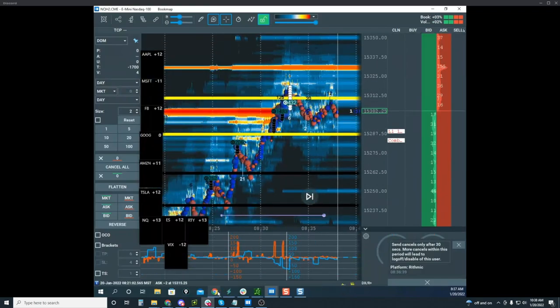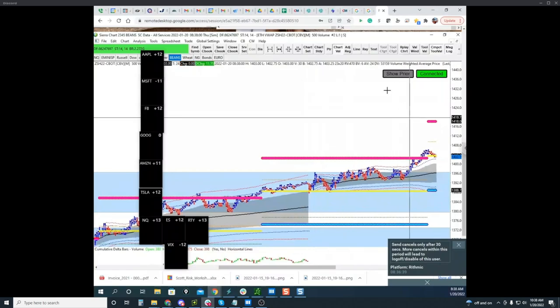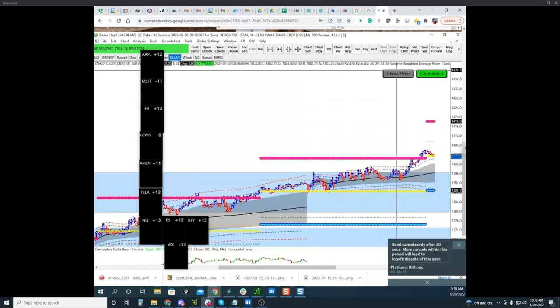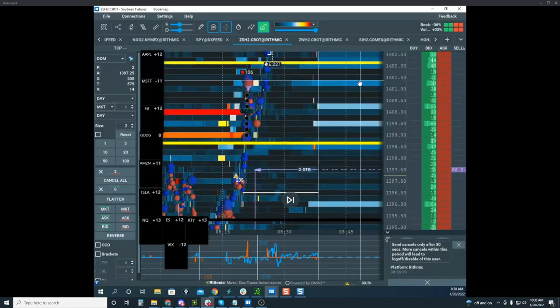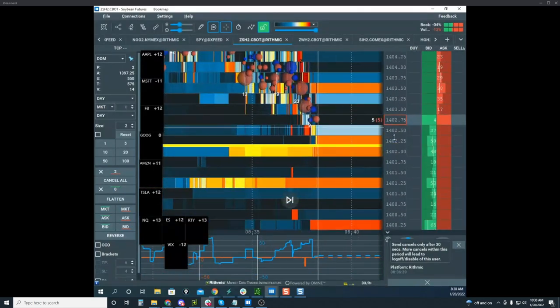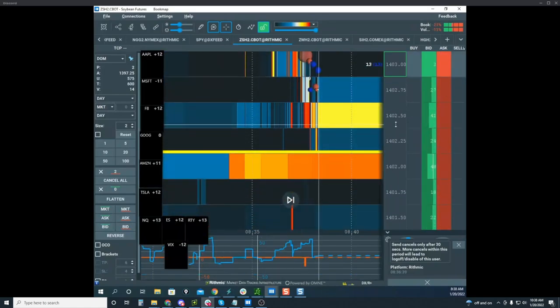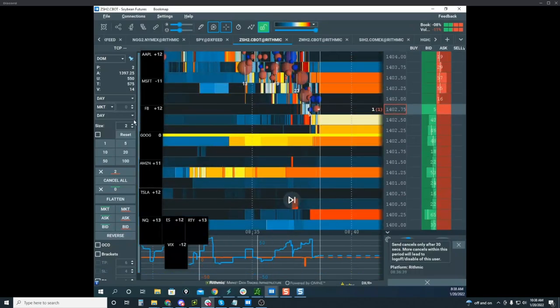So let's check out the lugs. All right, here's your pullback in soybeans. Let's just check that out real quick because now I can put this order in to add to this trade. It should be retesting the zone. Pretty close. Again, if it gets within two ticks, I consider that a retest. The top of the zone was 2.25. It's got to 2.75.